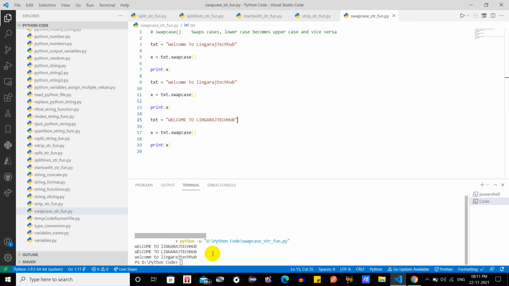Here you see the entire string is converted to lowercase, because I declared uppercase here and it is converted to lowercase.